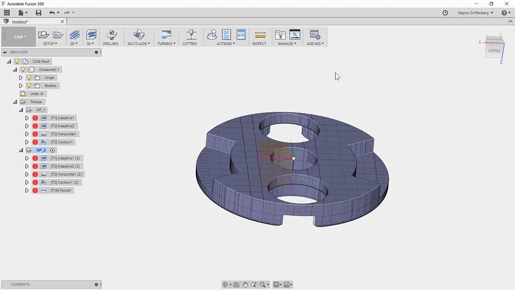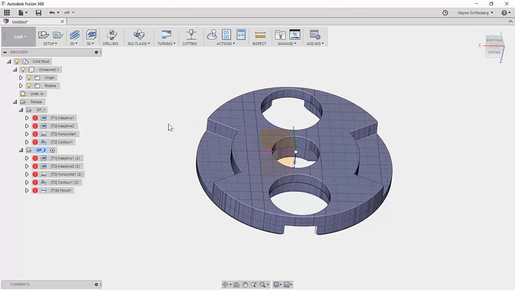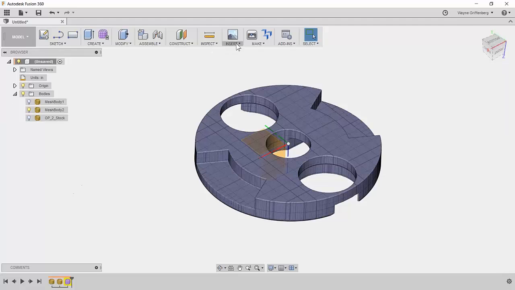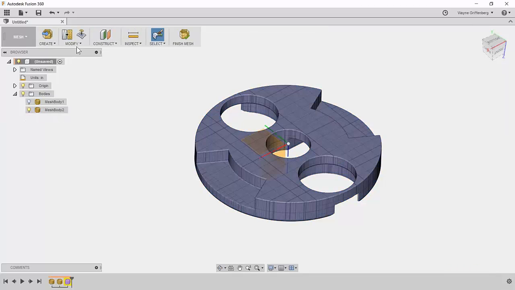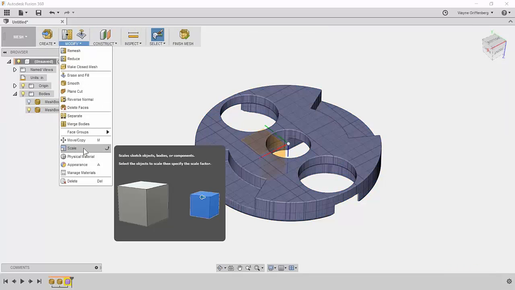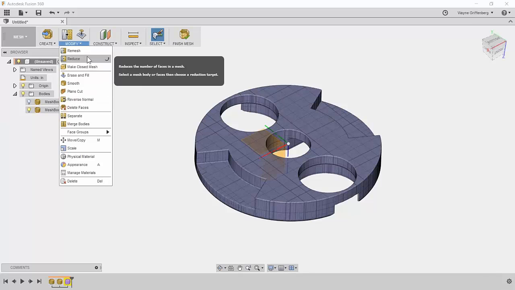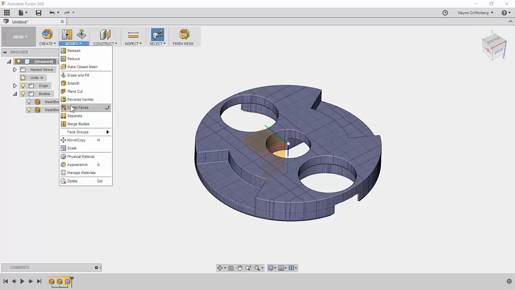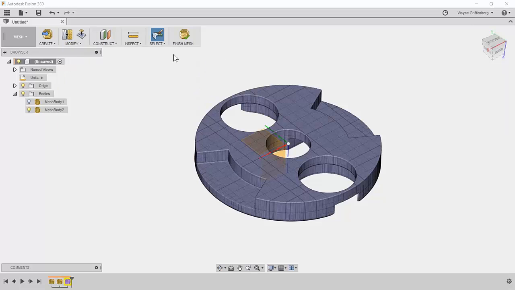Cool, guys. I don't know if there's any more questions rolling in. Hopefully this has been helpful for you guys to be able to work with STL files. I know there's been a lot of questions on how to get an STL model in here, how to work with it, even editing your STL models. With some tools in here, you could scale, especially if you have the wrong size, quickly and easily scale your models, remesh, look at different ways of adding cuts along a plane and working with some of those models to get them ready for you to machine.